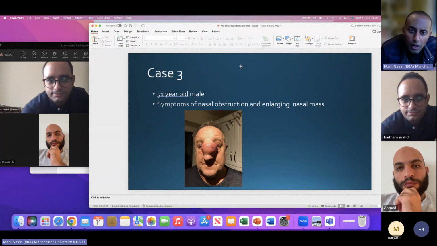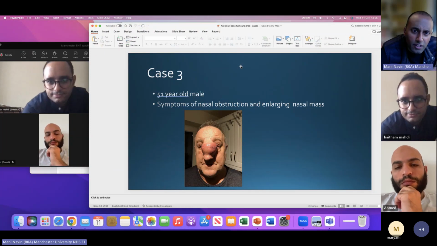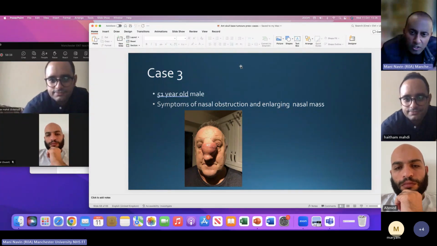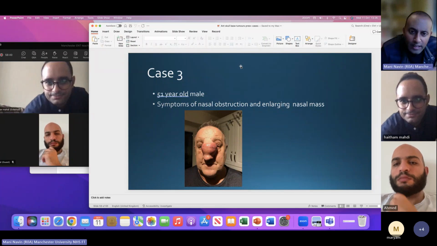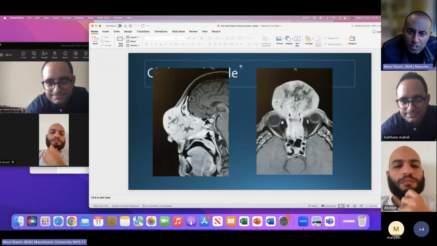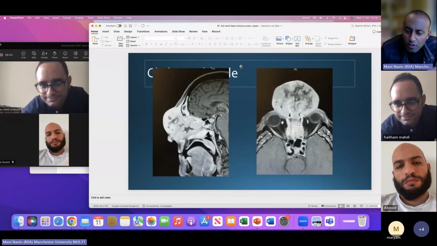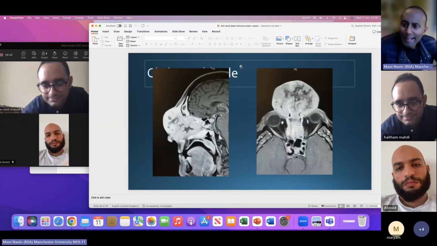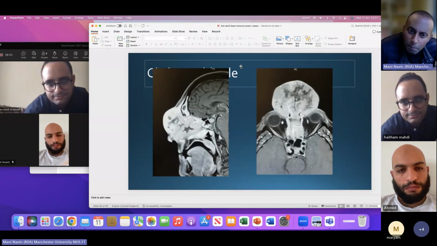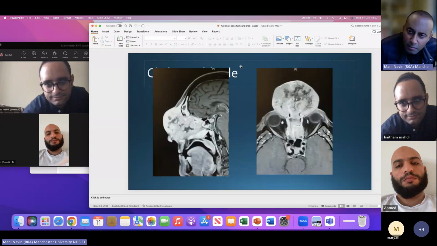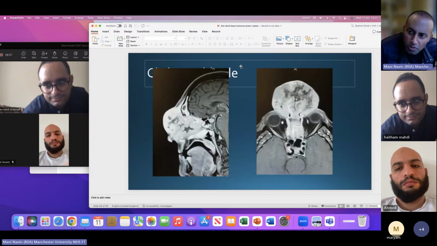This chap, I think you saw him, Haytham, didn't you, with me? He's the young guy who had a large mass, you can see very large mass in the anterior nasal cavity. Now, again, this would need a big resection. It's very significant involvement of the dura. And it was close to the medial canthi, into the skin of the medial canthus, but not through the periorbita, just pushing on the periorbita.